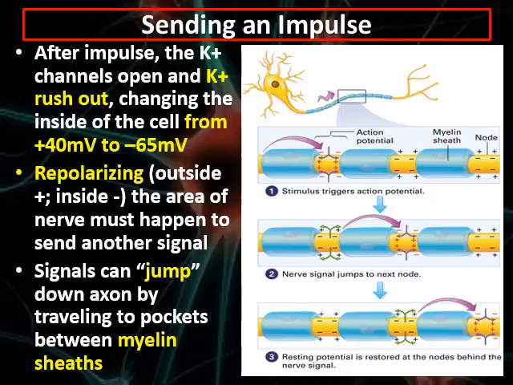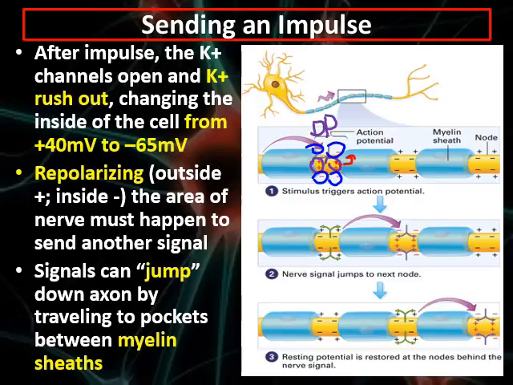So here's a depolarization, right? We have an action potential, we've depolarized, and we have our positives on the inside and our negatives on the outside. As you just saw, these could affect the next section of a membrane, and we could just continue that all the way down the axon, and that would be pretty good.